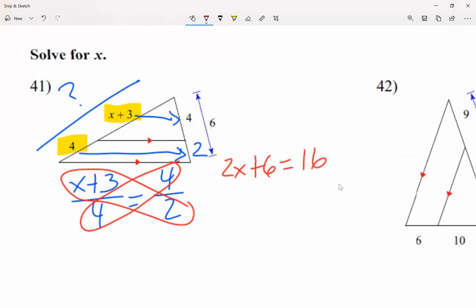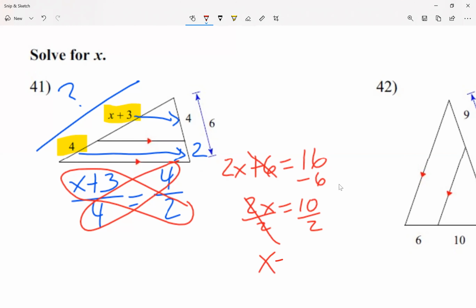Solve for x. All right, not that bad. The plus 6, I'm going to move it to the other side as a minus 6. So this is 2x, 2 times x is equal to 10. To get the x by itself, let me divide by 2. So I get x is equal to 5. On your homework, you don't have to type in x equals 5, just the number 5.